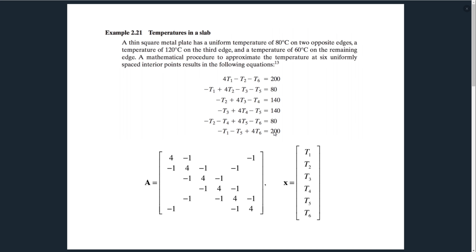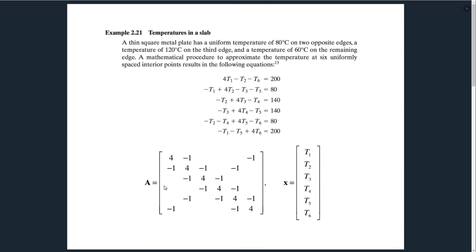The Y vector is also quite obvious. That's 280. All the numbers are given. So the Y vector is known, the X vector is unknown. And then what's going to be the matrix? The matrix is going to look like that. It's supposed to be a 6x6 matrix, with six rows and six columns. But not every row and column shows a number. The ones that do not have numbers are filled up with zeros.